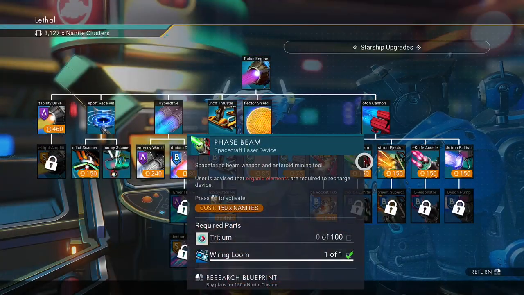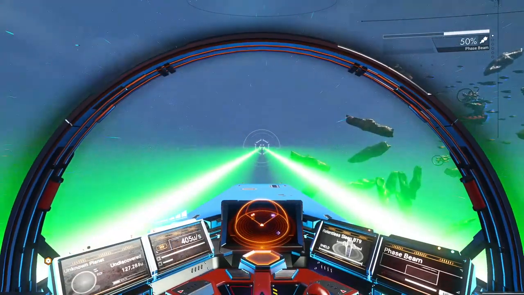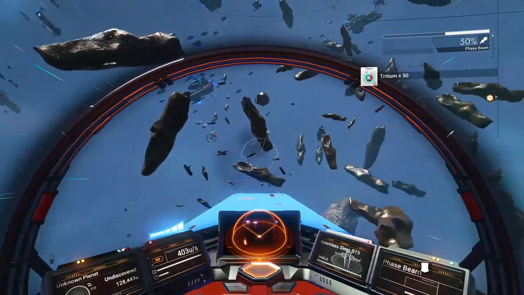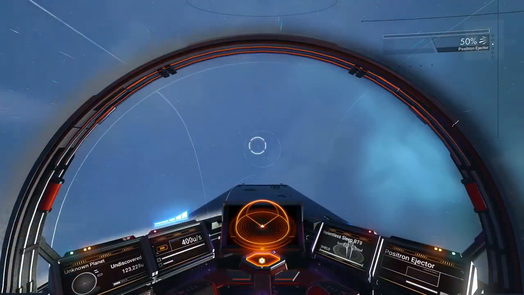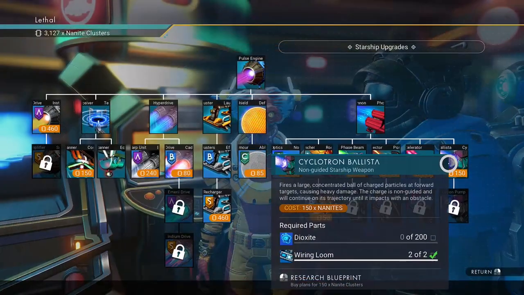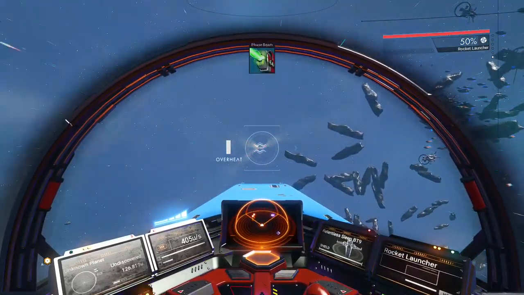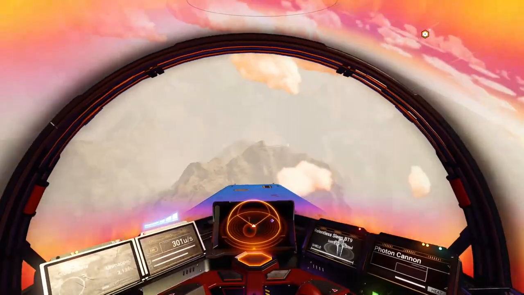There's phase beams, which is literally just a beam that you can fire at different ships. They're pretty good. There's the photon cannon, there's the phase beam, which can actually also be used as a mining tool. There's the positron ejector, which is essentially like a shotgun for your ship, which is kind of weird. And then the cyclotron ballista, which is essentially just a ball. And then you obviously have rocket launchers for your ship as well. There's a decent amount of weapons in the game. Not too many to choose from, but there's a decent amount regardless.